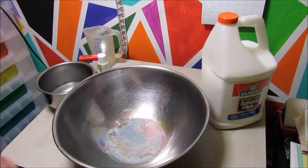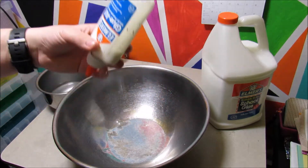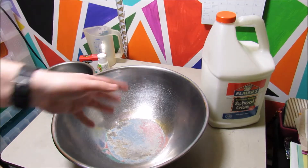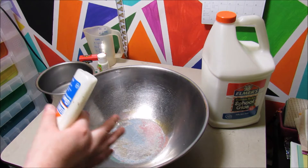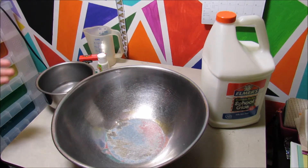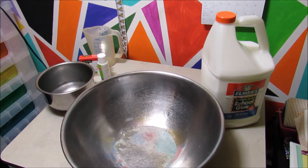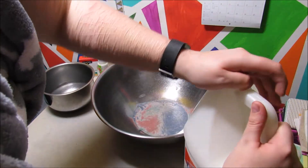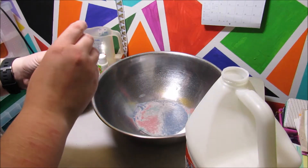Often people will use about two normal size containers of Elmer's glue, four fluid ounces. I have this big thing of glue so I'm just going to be pouring it in and eyeballing it, but depending on how much glue you have matters for the borax solution — you might need more borax if you use more glue to make it react and make the slime better. I'm just going to be pouring a bunch in here because I want a bigger amount of my Glow Slime.